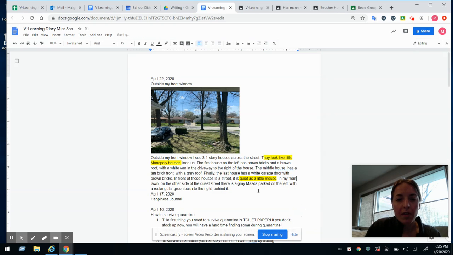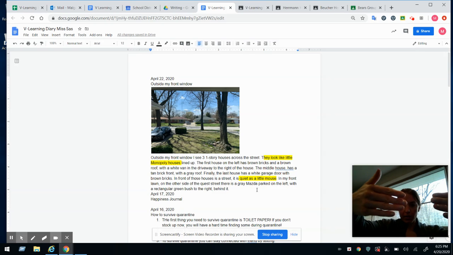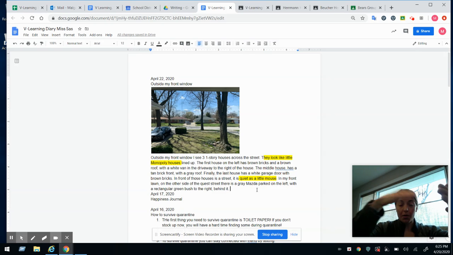Okay. So then next, now I'm gonna move from left to right in my front lawn. So notice how I did this. I started with the farthest thing away, which was those three houses all lined up. Then I moved forward into the street and now I'm like, okay, now in my front lawn, I see my car on the left, then a bush. Now I have this big open wide lawn.